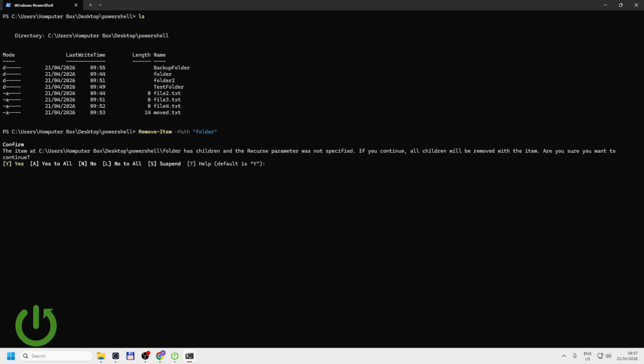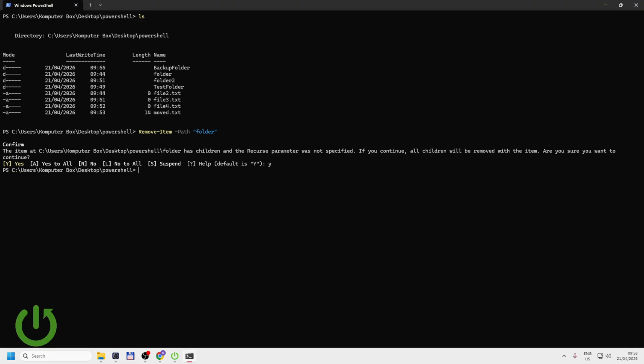As you can see, now we have to confirm that the item and this directory have children, and the Recurse parameter was not specified. If you want to continue, all children will be removed with the item. Are you sure you want to do it? Yes, we are sure. And this is happening because inside of this folder we have the file.